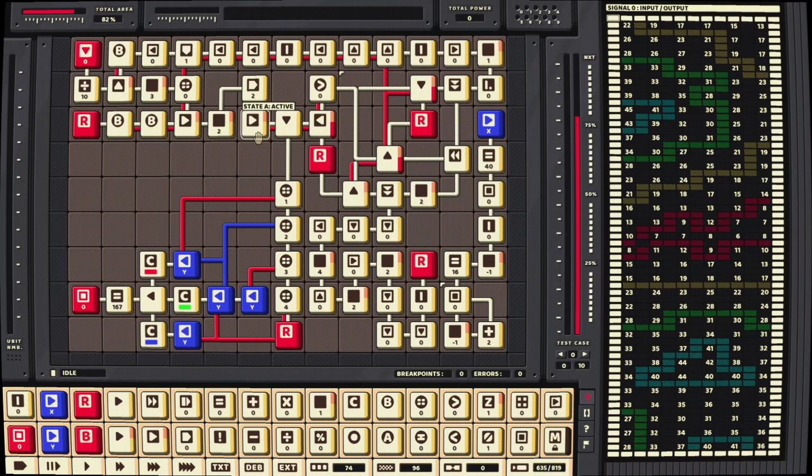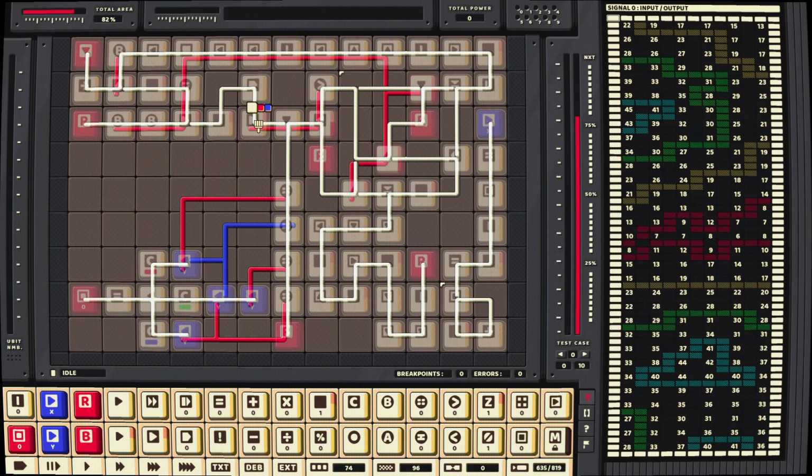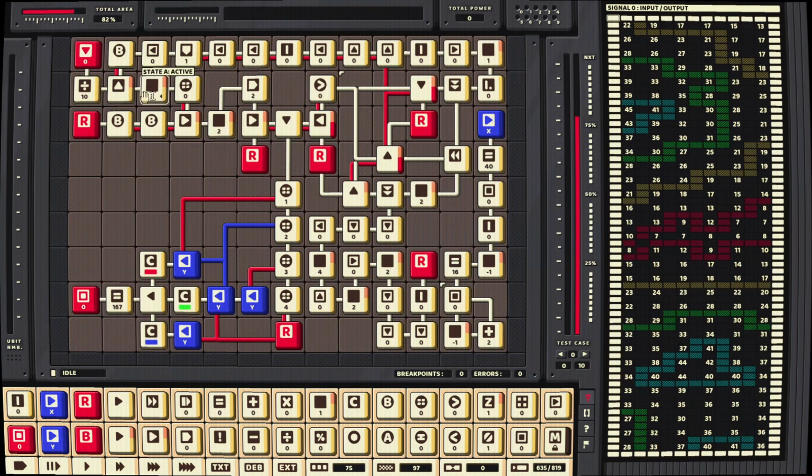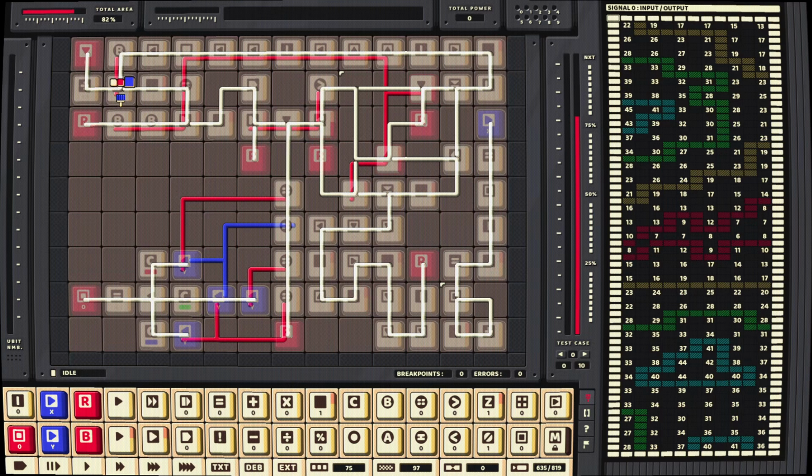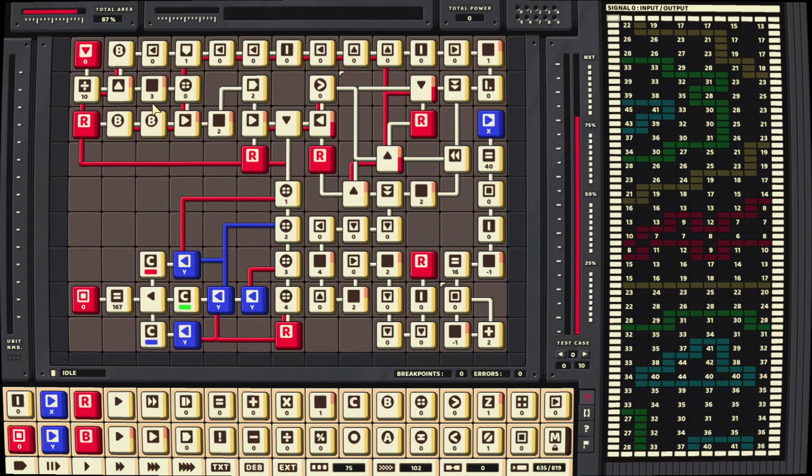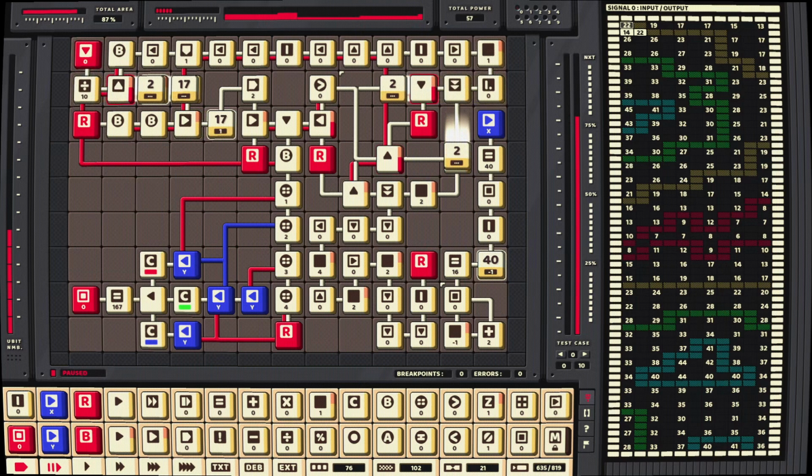I was thinking of using something here, right? But I don't know if that's valid or not because there's this big thing in the way. I suppose I could use a blue wire. I can use a red wire like this. Put it on a B here, and that will reset this. So at position 40, it'll do all the reading, and at 17 it will reset. If it's a 17, nothing happens, which is good.